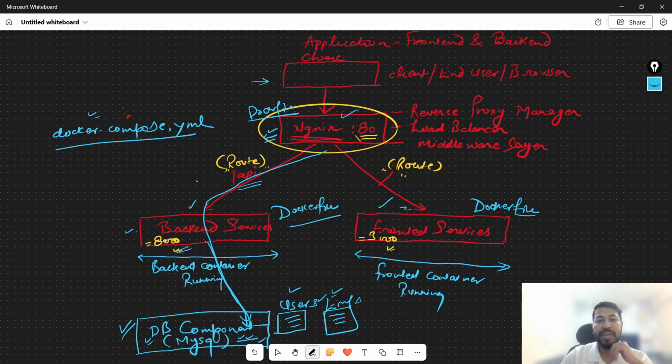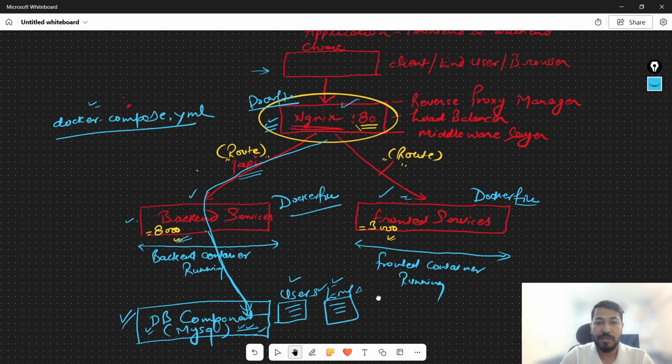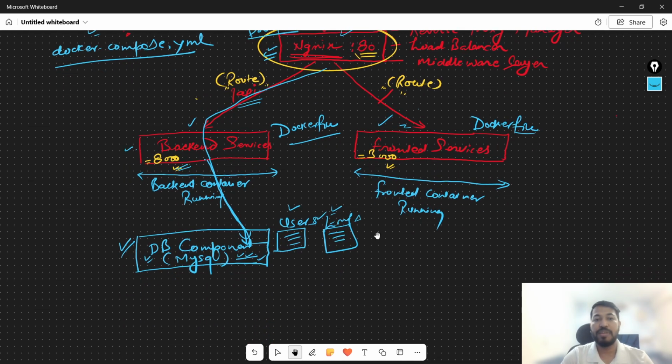Now, when the backend service endpoint is called, it could be doing some database activities. Let me move this a little bit above. Okay, now it's fine.